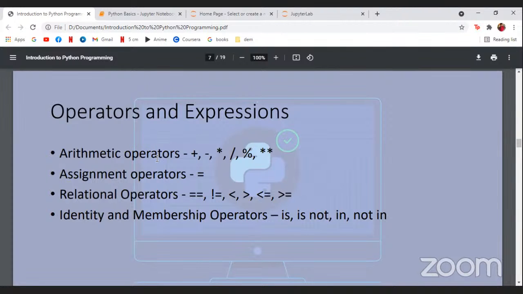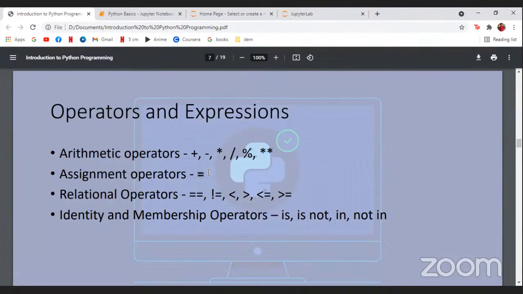Arithmetic operators are the regular operators. Those are plus, minus, multiplication, division. This percentage symbol here is modulus, which means it gives you the remainder of something. So if I say 5 modulus 2, 2 2s are 4, so 1 is left as the remainder. So you get the answer as 1. And this double asterisk is the exponent symbol. So this basically says to the power of. So if I say 2 star star 3, that'll give me 8, which is 2 cubed.